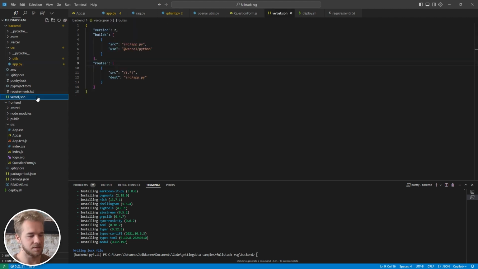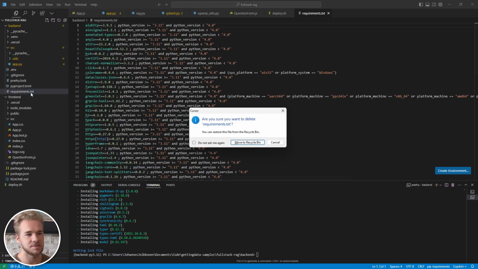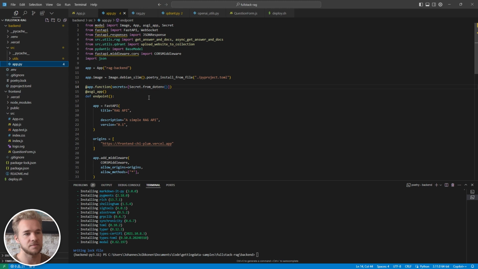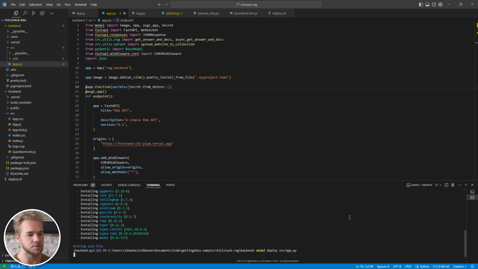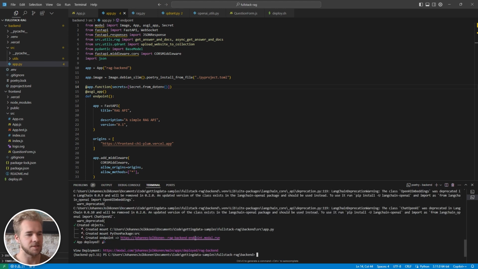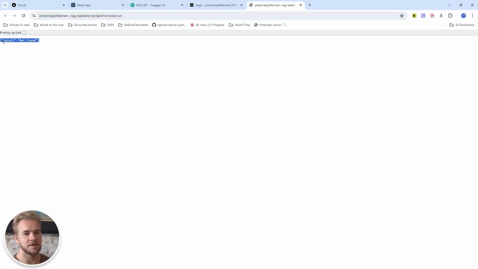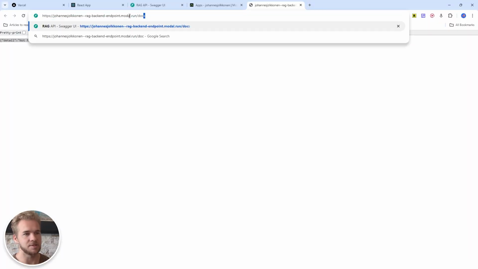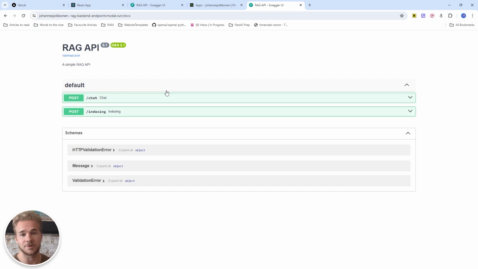So now we can just delete our vercel.json configuration. We can also delete the requirements.txt file, which we do not need for Modal. And then we can simply call modal deploy and the path to the application that we want to deploy. So that's our source app.py. And Modal also deploys these applications very fast, so they shouldn't take us long at all. And now that's finished, we can go to these endpoints, and once again we get the not found message as expected. But if we go to our docs, indeed, now it's working correctly on Modal.